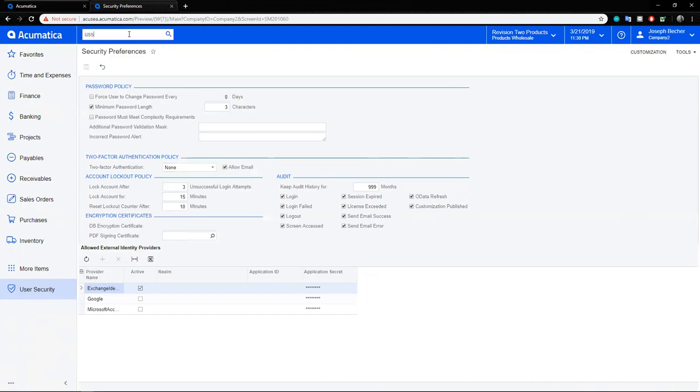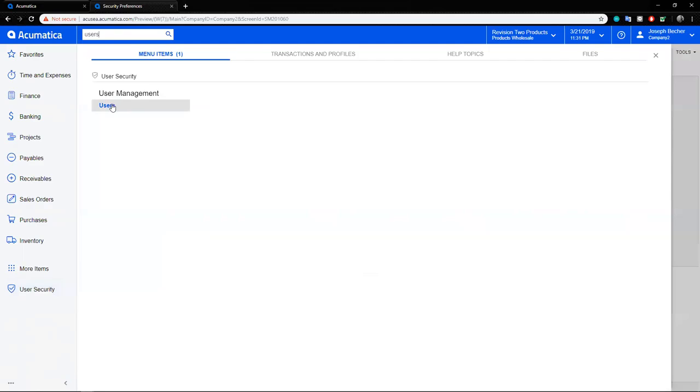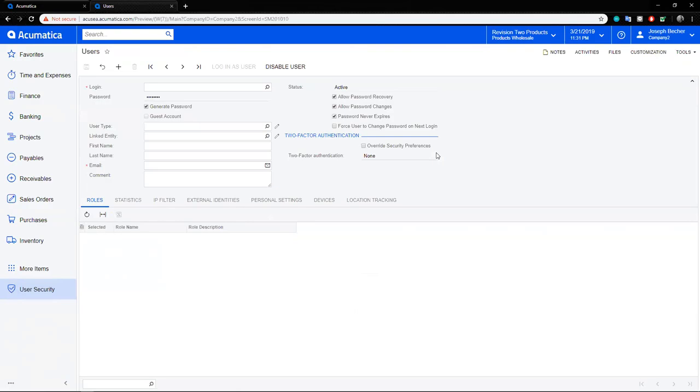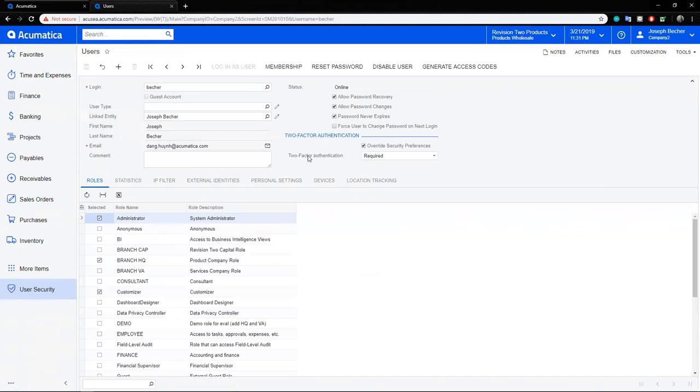But with the option in the user screen, you see here I already configured my account related to the patches. We have an override of the security preferences. This means sometimes you need to apply two-factor authentication to a list of some people in your organization.